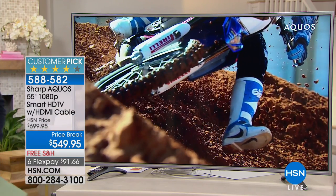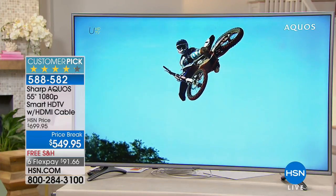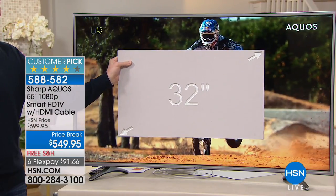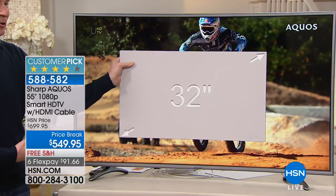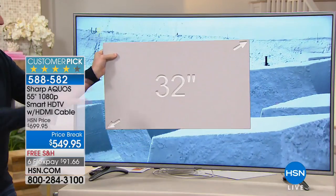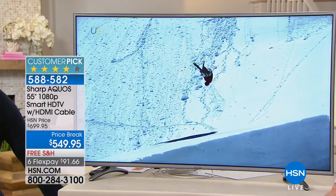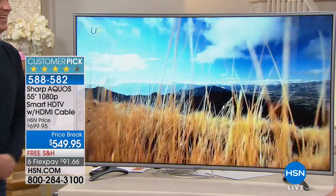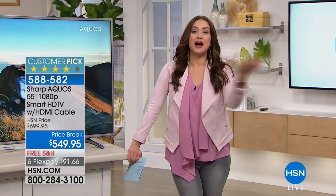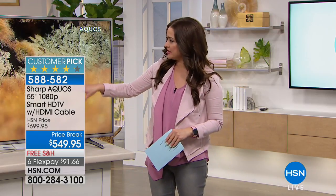But the other thing you gotta check out is, as you're looking at this action, you're like, well, it looks great. And you might be looking at it on a smaller TV. This is one of the biggest TVs we've offered, because the most popular size sold today, Carrie, is a 32-inch. That would literally be like taking maybe two or three of these 32-inch TVs and putting them together to equal that one big 55-inch that you're getting today. Life's too short to be on a 32-inch television. The experience is so much more immersive when you are surrounded by that 55-inch beautiful high-definition screen.